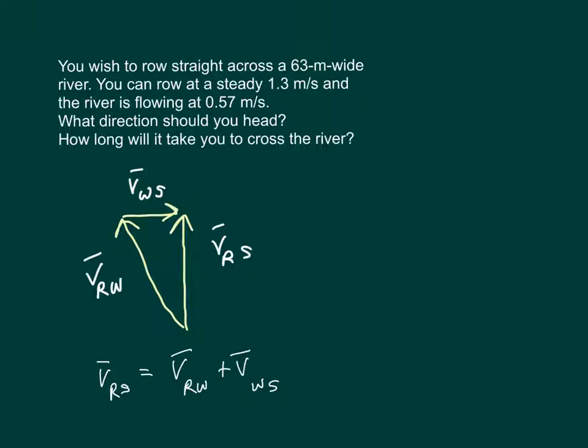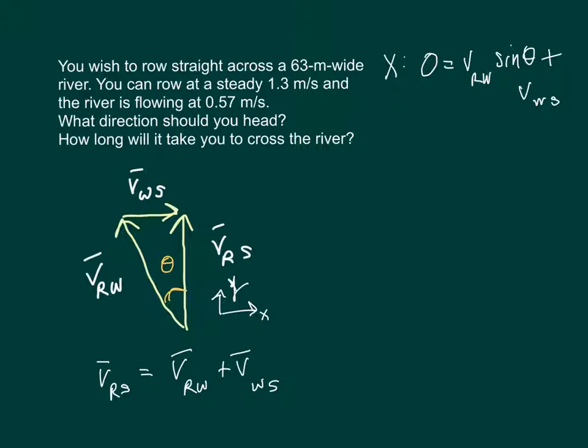Now, in order to solve this problem, this relationship, of course, is a vector relationship, and it really represents two relationships, the relationship between the different components of this vector. So to solve this problem, we're going to have to write down those two relationships between the components of the vector in this two-dimensional problem. To do that, I'm going to define an x and a y axis. We'll take this straight across direction to be in the y direction, and the horizontal direction we'll call x.